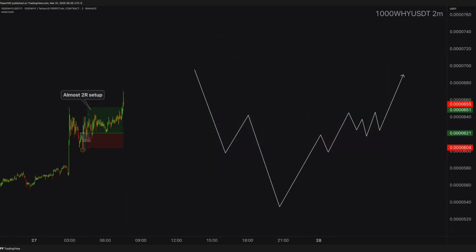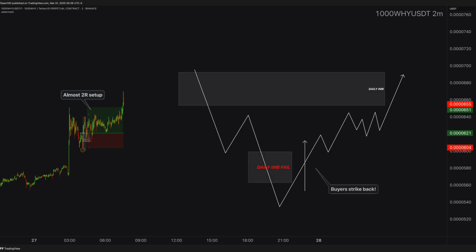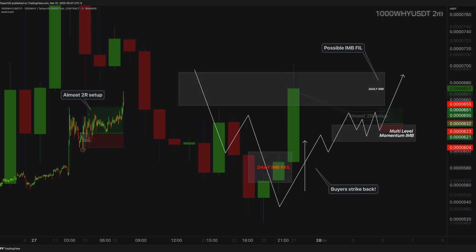Okay, but what really happened here? In the daily chart, sellers were pushing the price like crazy, until buyers stepped in and decided to fight back. So this movement made the coin the top gainer coin and created this multi-level inner imbalance area. At the same time, price was being pushed into this daily imbalance as a target, creating simple trade opportunities.